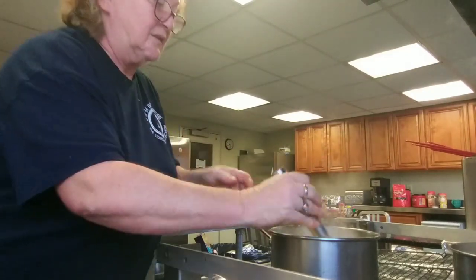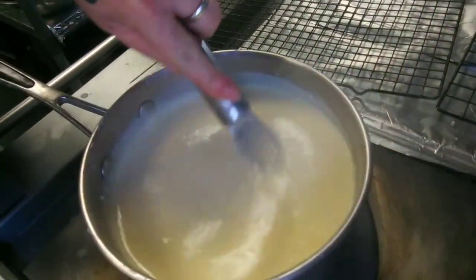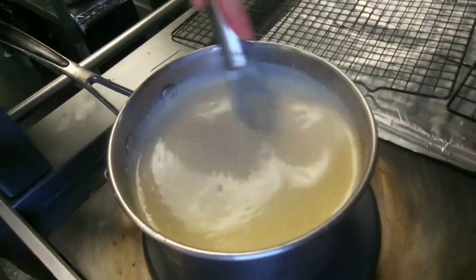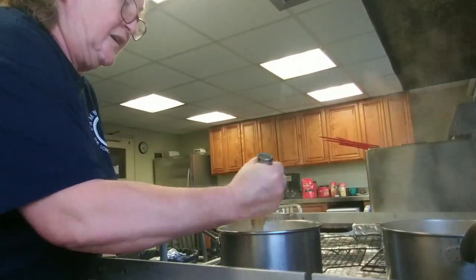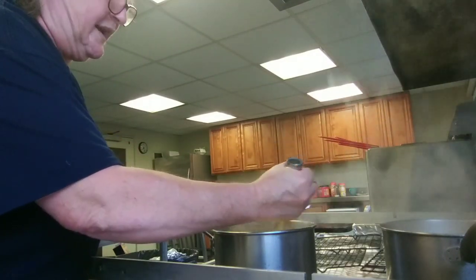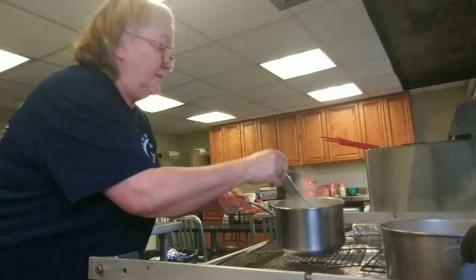Alright, let me show you how it looks. You see those little chunks in there? Those little dark specks? That's the cheese. Oh, that tastes so good that way. And this is just about done. Again, you got to keep stirring, or it will burn bad on the bottom. And there it is. It's done.